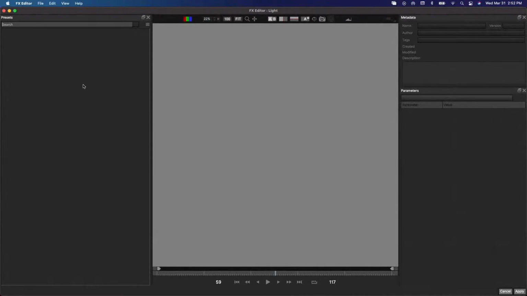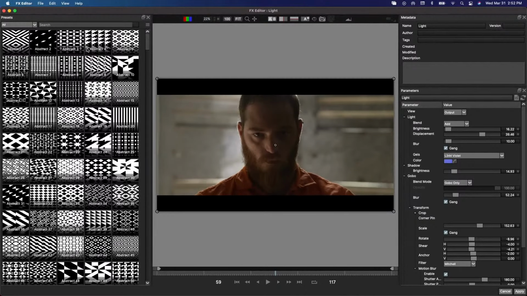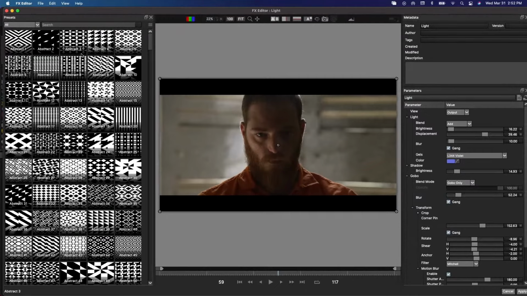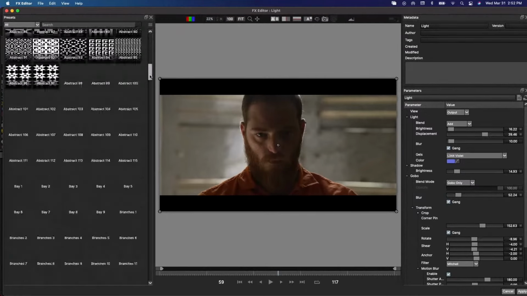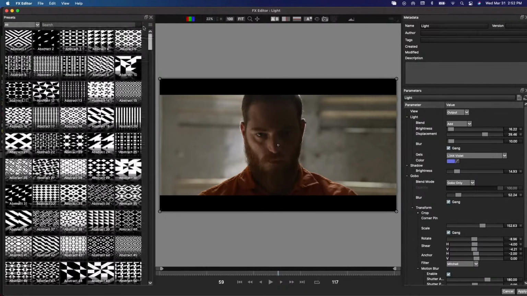So you can see here on the left-hand side the amounts of various patterns you can use as your Gobo. And just like you had mentioned before, Ben, I love the fact that you can break it down into various categories that might be useful for the Gobos that you're trying to emulate with the light.